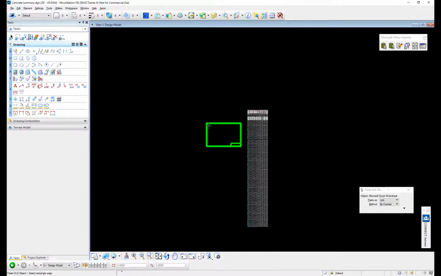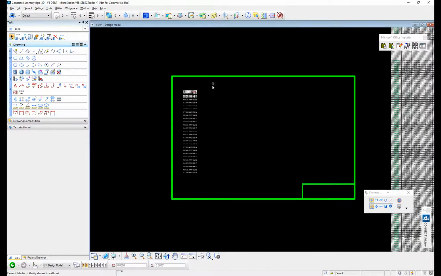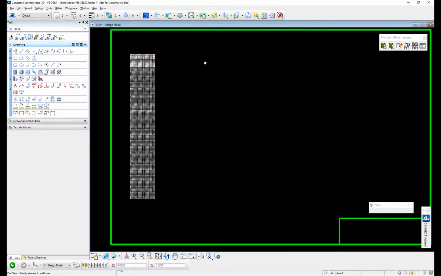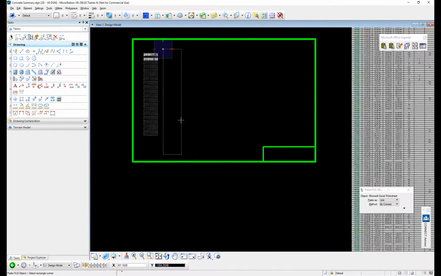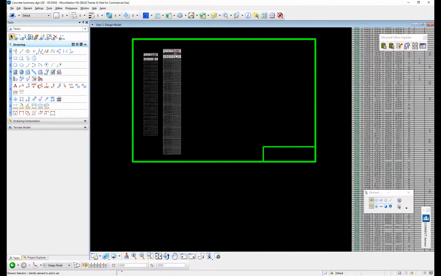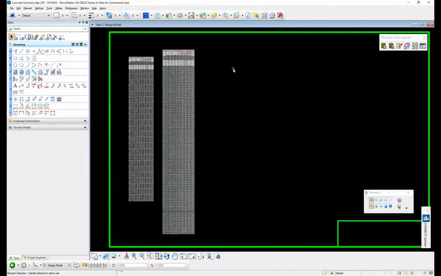What if I do this? Ugh. Okay, that's bad. All right, well, what if I'm actually zoomed in at a reasonable level and I do the same thing? Do it again. All right, here we go. Okay, the problem here is this is not going to be readable in a plot, period. I mean, it's not. And this is like a wall-sized, desk-sized sheet.